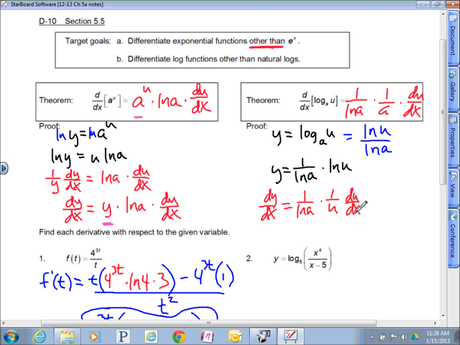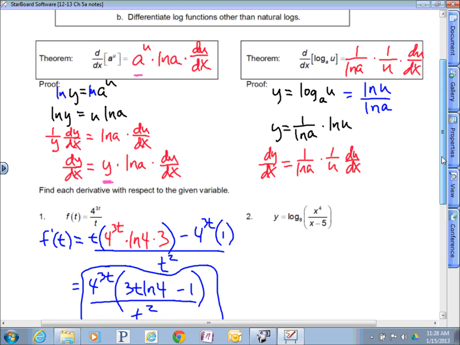Oh my gosh, I look up here and I wrote this wrong. This should not be 1 over a. This should be 1 over u. My apologies. That should be 1 over u. So where'd we get it? Again, I'm not a memorizer. I am a change it and use what I know. And what I know are these natural logs, and every chance I get, I'm going to try to introduce it.